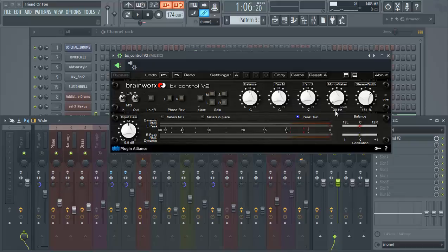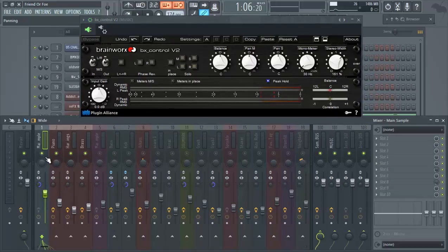On the music bus, we added stereo enhancement at 161 percent, and then we set 30Hz and below to a mono signal using the mono maker. That way, the mix spreads more in the upper frequencies while the lower frequencies stay in the middle. Without a mono maker, certain low frequencies can end up spread out when they should be centered. I'll toggle it so you can hear what this does.